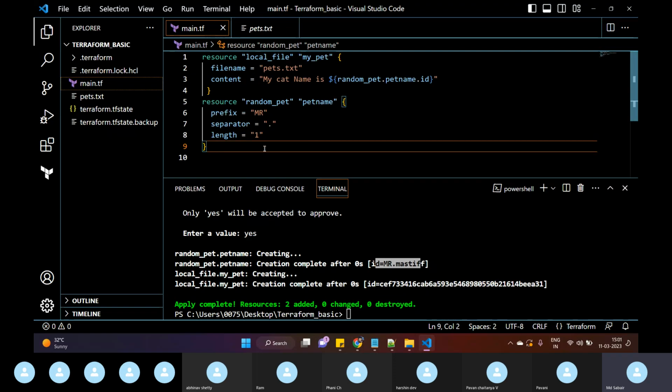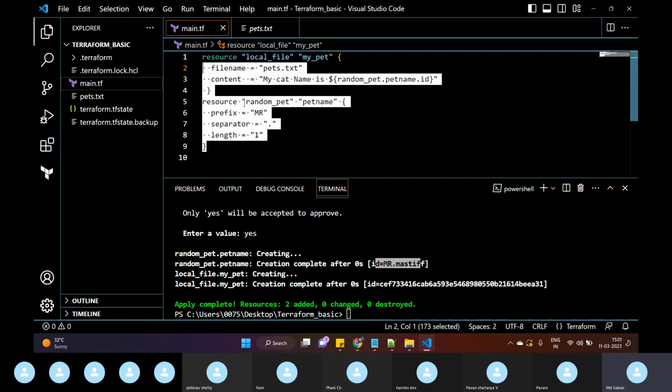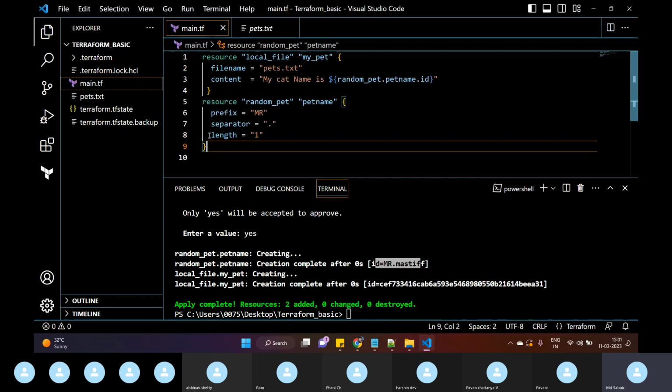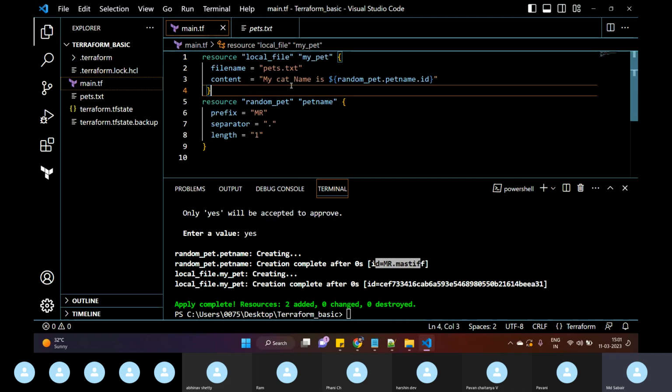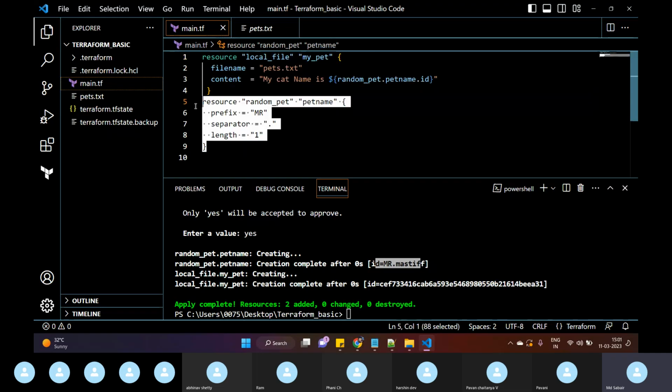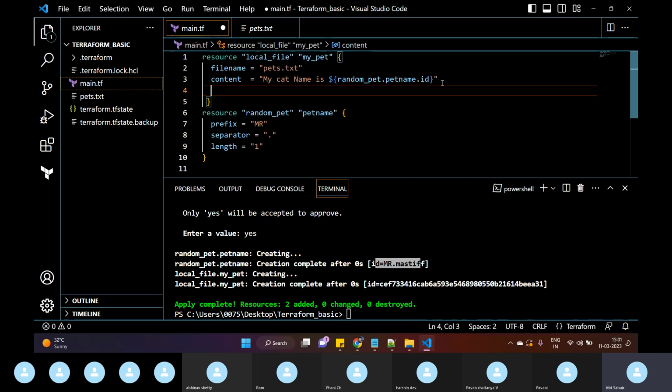Basically, by default Terraform executes this way. Terraform will automatically understand. If you want to tell Terraform that this particular resource is dependent on the random pet resource, in this case what we can do is add explicit behavior.